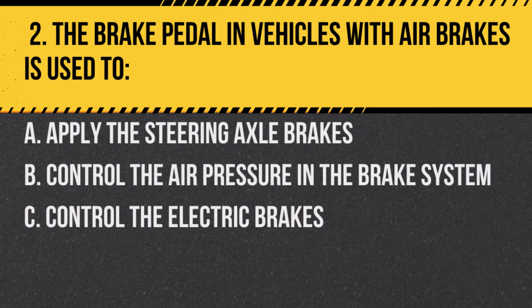Question 2. The brake pedal in vehicles with air brakes is used to: A. Apply the steering axle brakes. B. Control the air pressure in the brake system. C. Control the electric brakes. Answer: B. Control the air pressure in the brake system. The harder you press, the more air pressure you send to the brakes.